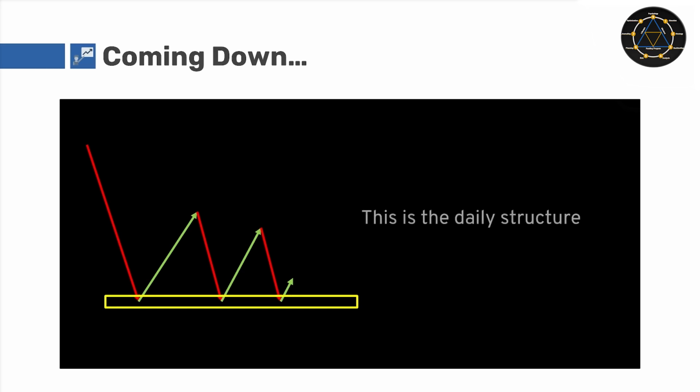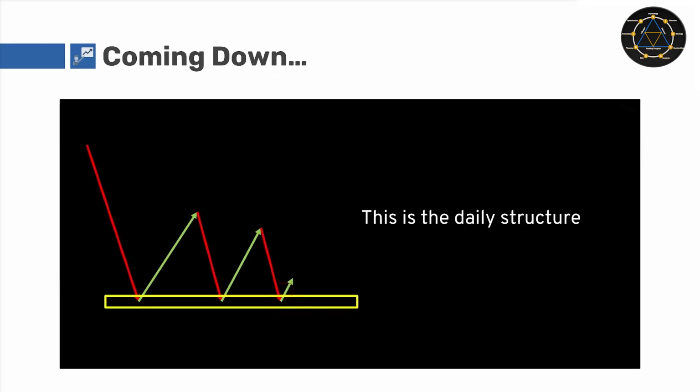So let's say that's the daily structure, or it's the 1-hour structure, or whatever is lower than the previous one. Then this will give you an idea as to what may happen. So you're focusing now on the current price action. And if we go down again, focusing on that area of the chart, we're going fractal once again.